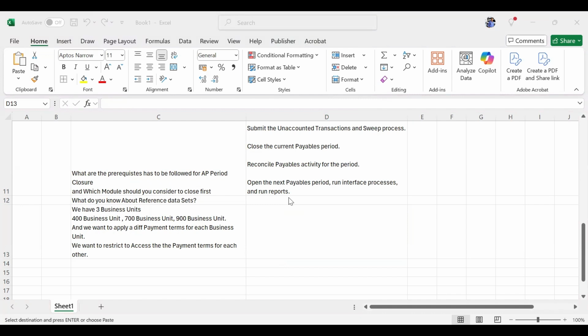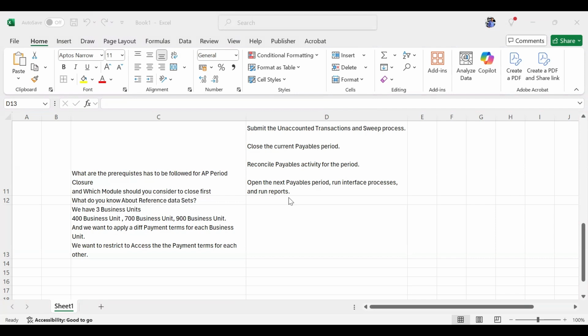Regarding this, first we need to create one reference data set. Whatever reference data set you would like to apply for your business unit, you can create one first. Then go to manage business unit set assignment setup.